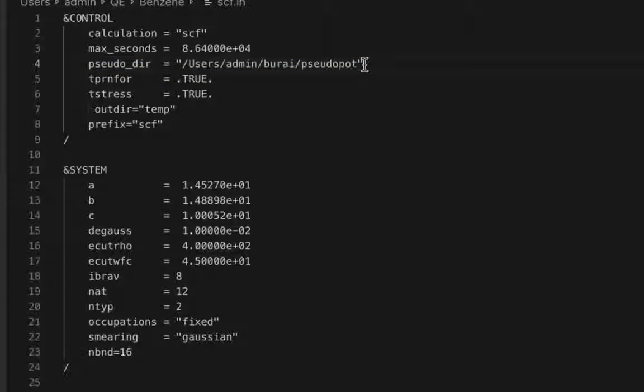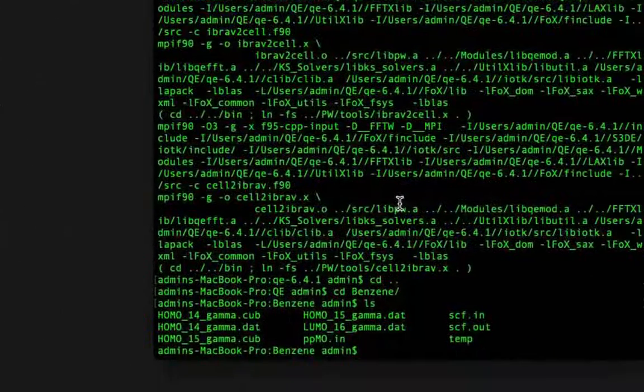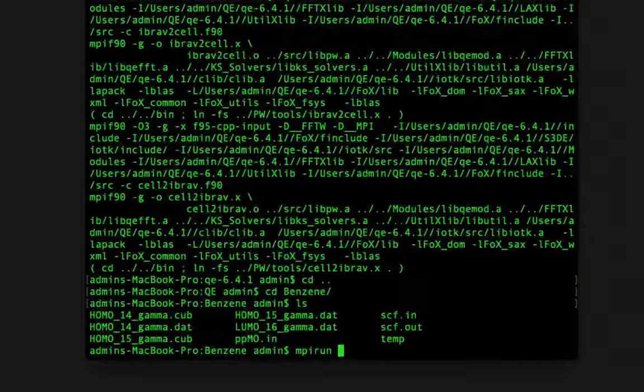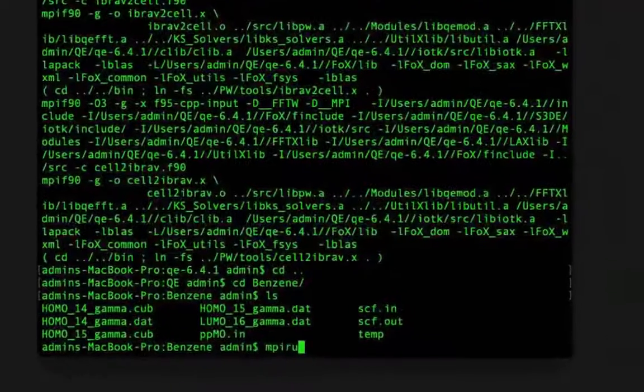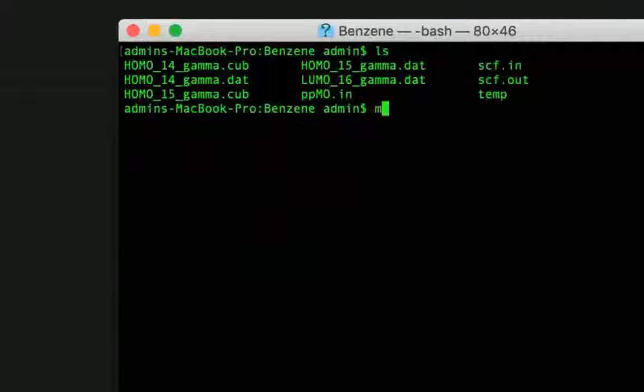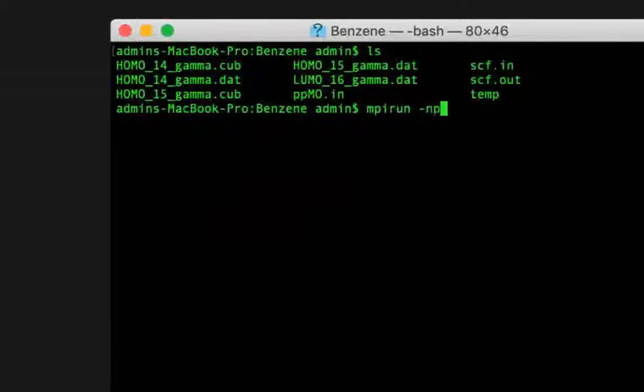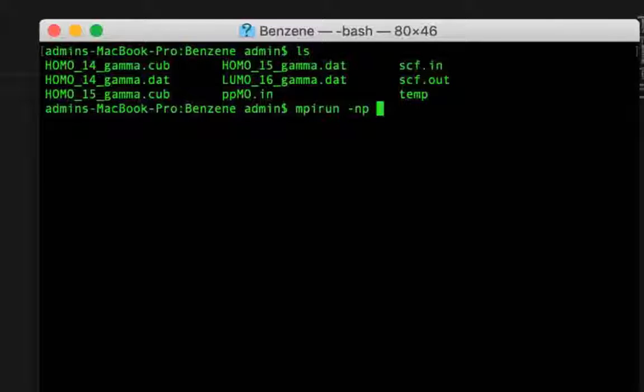And if you have watched my previous tutorials on BURI, then you already know that BURI comes with a lot of pseudopotentials, so I'm using all those with me, even on Mac OS. And coming back, now we are going to run the Quantum ESPRESSO pw.x package in parallel. So I'll clear the terminal up a little bit, and then we will use the command mpirun, and we'll specify the number of processors by giving the directive -np 4 or whatever you have on your system.